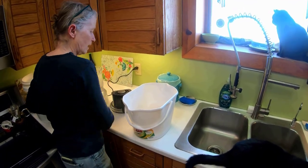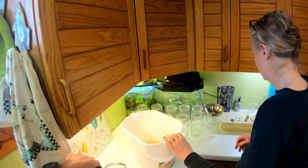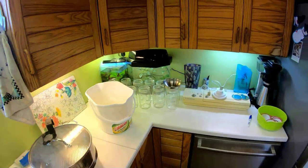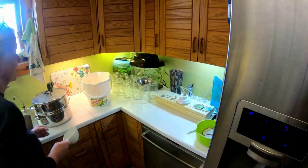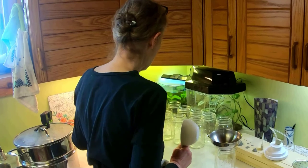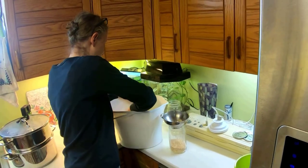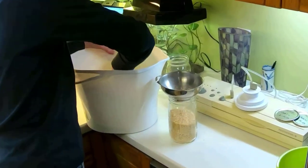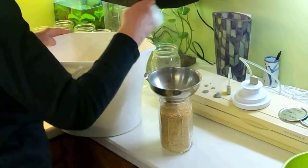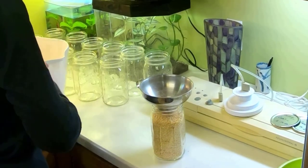Put this back. And I go to the other side of the kitchen. Oh, I need my little scooper. I have this nice little funnel that my girlfriend gave me. And a little bit more. Don't want to get too close to the rim, otherwise it gets under the rim and that doesn't seal it.